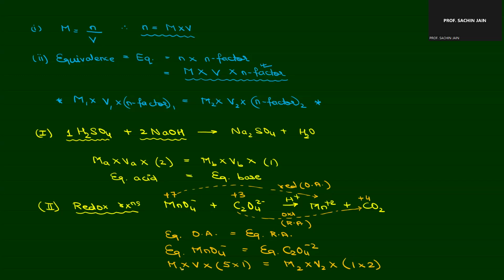So now we have the data of M1, V1, and let's say M2. We can find out the volume V2 through this mathematical equation. And that's what the application of titration is. Now, the concept of indicating the endpoint. The endpoint would not be observed through the naked eye, so we require some external chemicals which are called indicators. And the indicators will indicate the endpoint of the reaction through the color change.